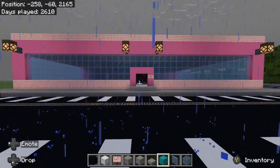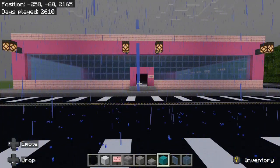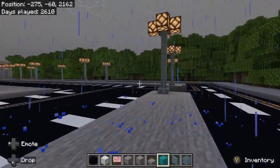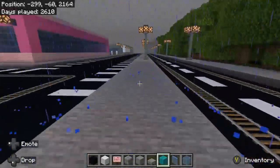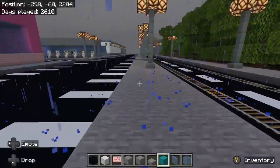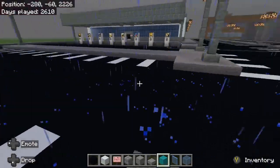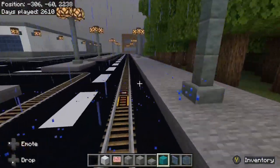So this is Penelope's diner, and basically it looks like a Denny's. So he goes and sits at the counter and wants to order food. The waitress is not supposed to feed him, but she does anyway. And I just realized that there should be a doorway back here. Dang it! Oh well, it just won't have that door.